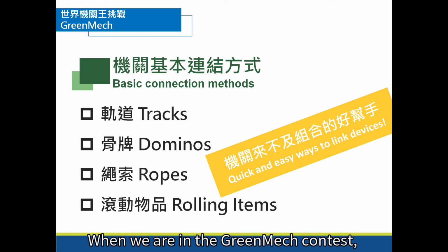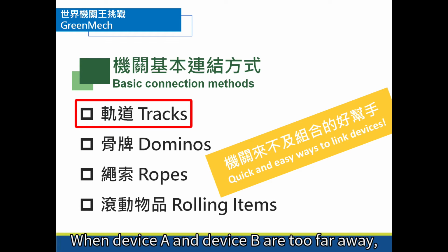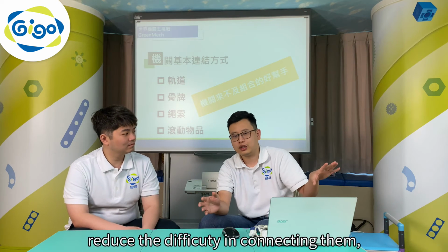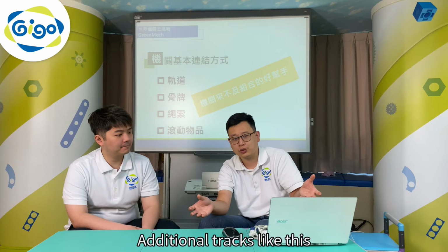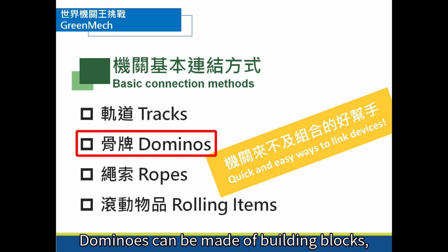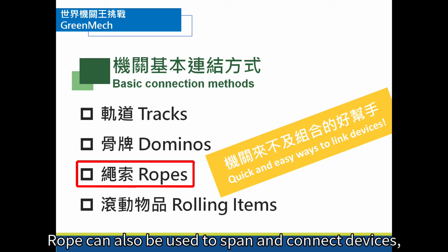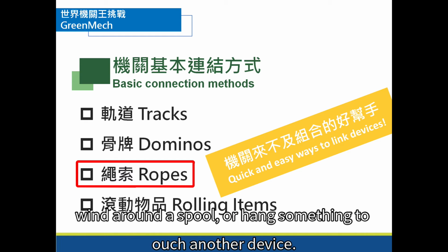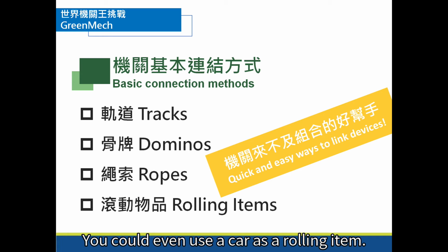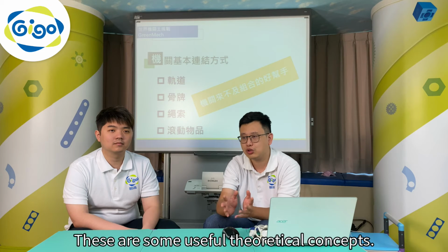When we are in the GreenMech contest, when it comes to connecting devices, there are several basic approaches like adding tracks. When device A and device B are too far away, I can add a track between them to reduce the difficulty in connecting them. Because they are too far apart, additional tracks like this can give it a displacement effect. What else? Dominoes. Dominoes can be made of building blocks, and it is a low difficulty solution. Rope can also be used to span and connect devices, wrapping around a spool or handing something to touch another device. Rolling items include marbles, batteries, or anything round. You can even use a car as a rolling item. When we don't know how to connect 2 devices, we can string them together using some ideas from this slide. These are some useful theoretical concepts.